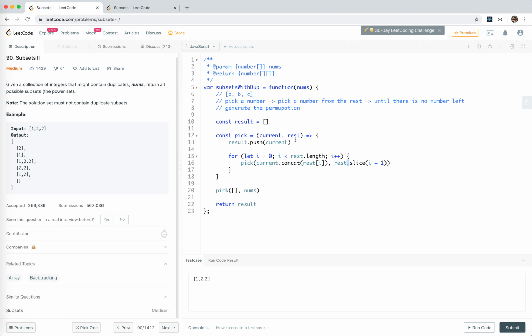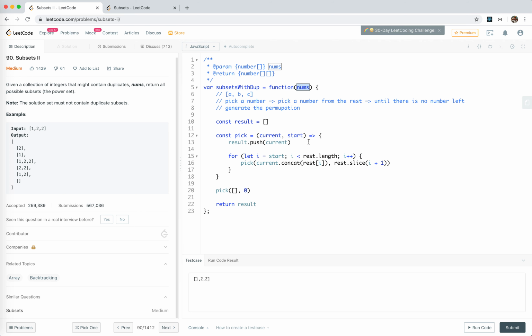Because the array does not change at all, we can use an index start as the start index of the rest. So the start here would be 0, and i would start from start.